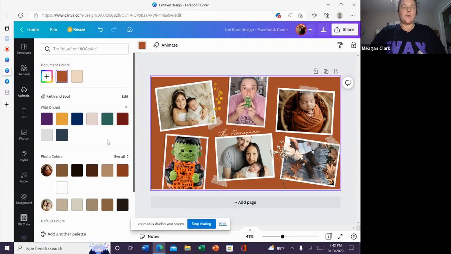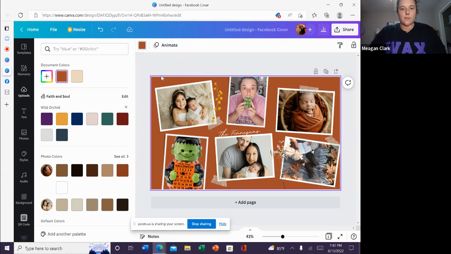Now, again, this is something that I did not do at the beginning of being a Scentsy consultant. This is something I've really embraced within the last year. So don't feel bad if you're just like, that's a bit much for me. I just want to show you guys what is possible when it comes to Canva.